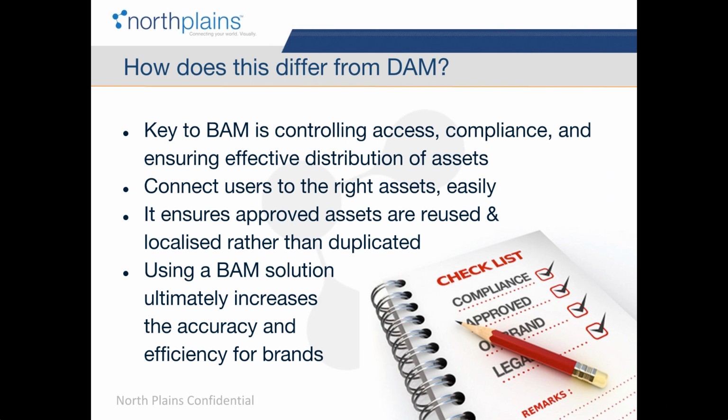There are additional benefits in terms of preventing asset misuse, and for many organizations this is actually where the story starts. They're finding that they are producing duplicates of many assets. They are not reusing material that they have had produced in one market that could have been reused in a different one. So often the discussion starts around the financial savings, the distribution, the reduction in misuse and the reduction in reuse that really drives the argument from a financial point of view. So the ability to distribute across the internet, for example, the ability to ensure that you're being compliant with legal guidelines, and the ability to actually repurpose material that's already been produced, but ensuring that you don't breach the original arrangements, the agreements. All of that is part of brand asset management as well.